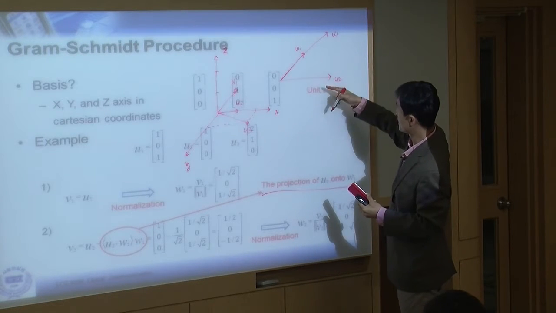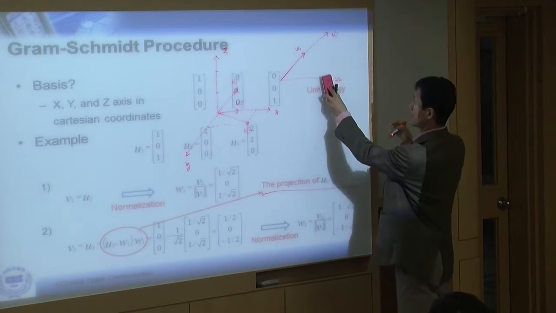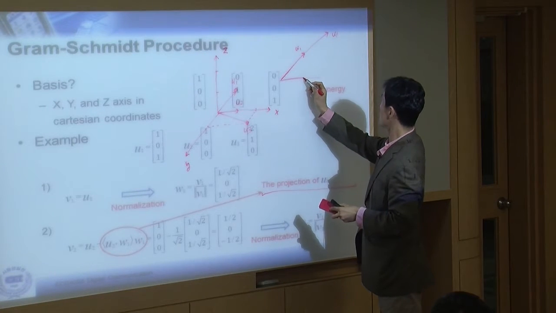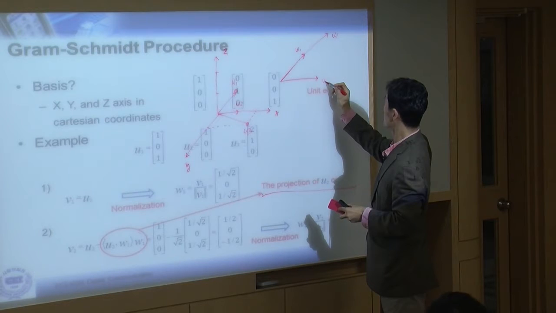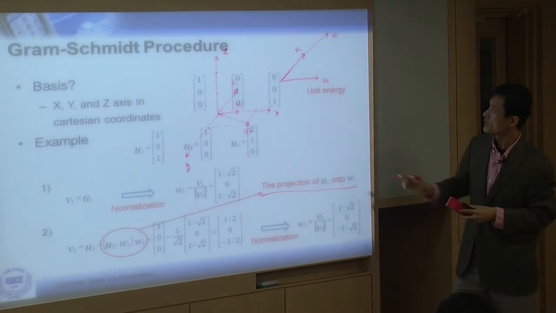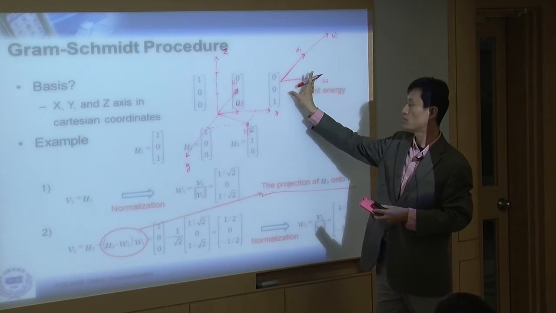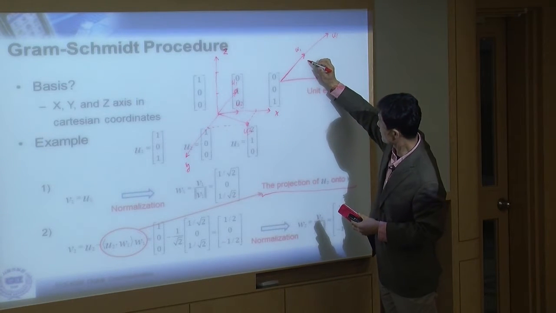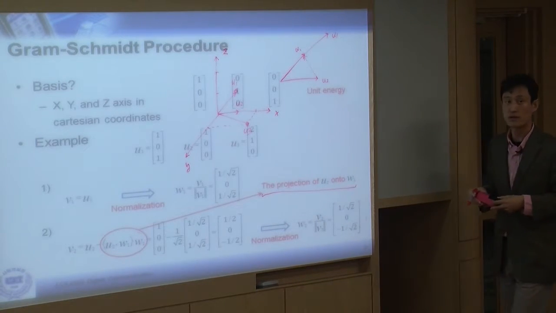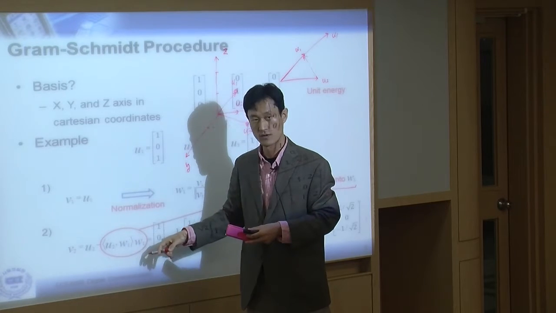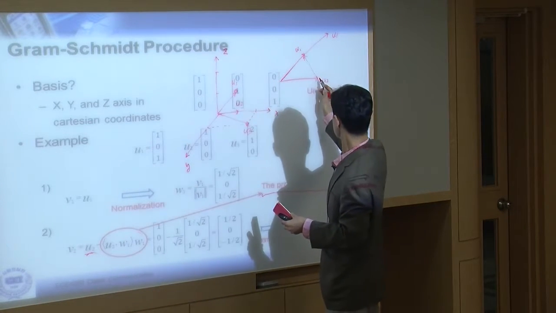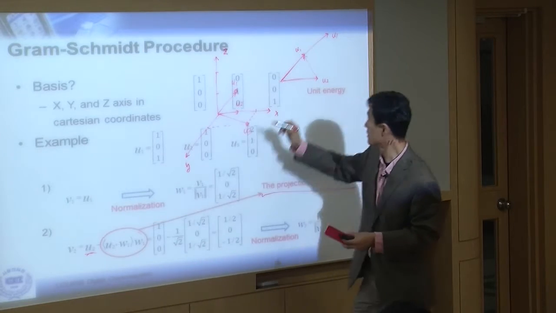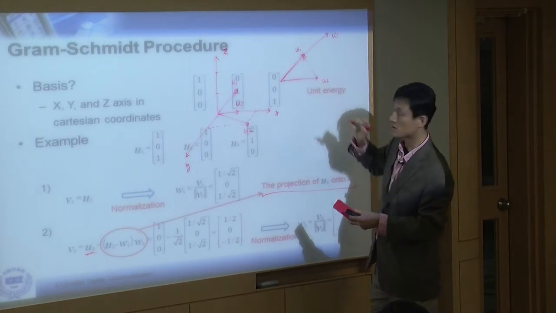In this case I made U2 a little bit too big. U2 actually has amplitude 1, so let me make it more accurate. Because this is now normalized, the size is 1, and U2 also needs to be 1. You make a projection like that into W1. That is this part, and you're going to remove that part from U2. So W2 is this minus the projection, and that red part is this one.